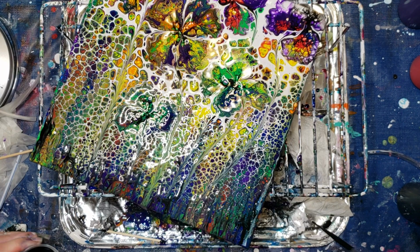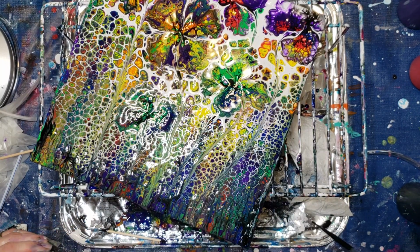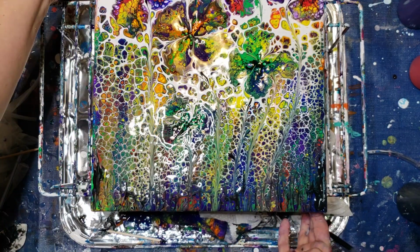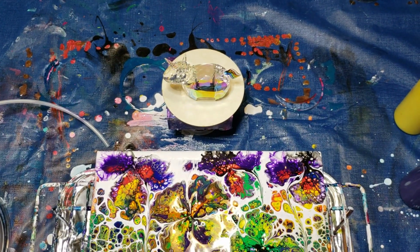I don't know. Do you think we're done? It's always hard to know when to stop. I tend to try to stop before, because I don't want to ruin it, but I think that's that. That looks not that bad. Here we go. Luke inspired. Thanks again, my sweet nephew, for my little unicorn.